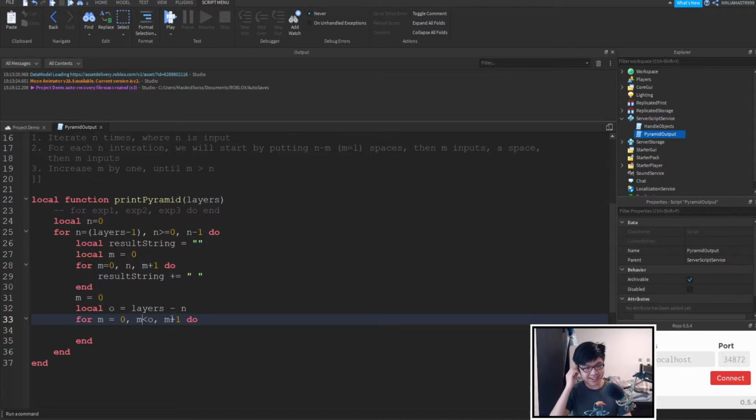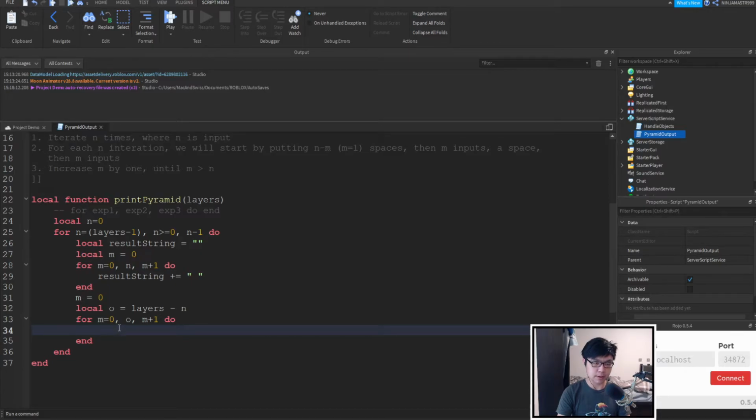Yeah, that's weird. Lua for loops are funky. What? Okay. M is less than o. Do we want m is less than o? Yes. And actually, can we just do that? Yes. From 0 to o. And this might need some revision. I'm not entirely sure if this loop is going to work the first time around, but that's fine.